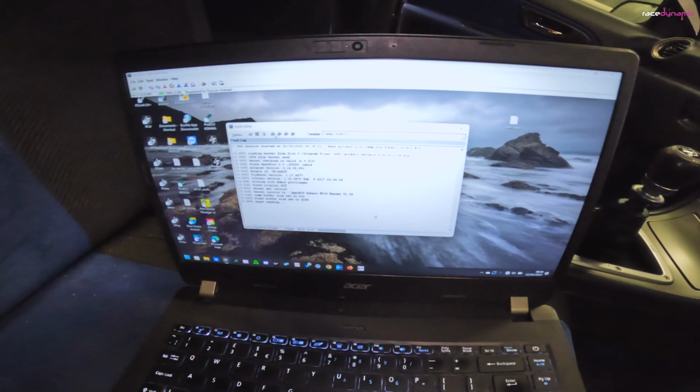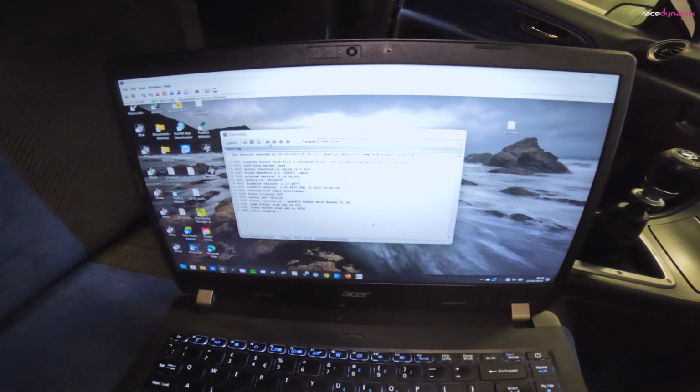So I've got the test mode connector leads into the ECU and the Tactrix cable in the OBD port, and I'm about ready to download the map, see where we're at. So it's reading the file down.